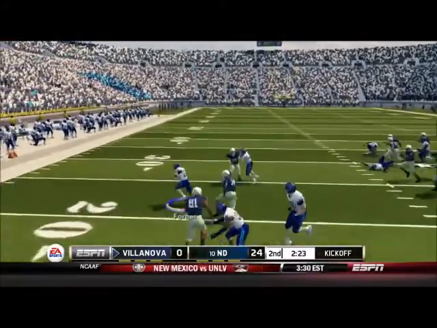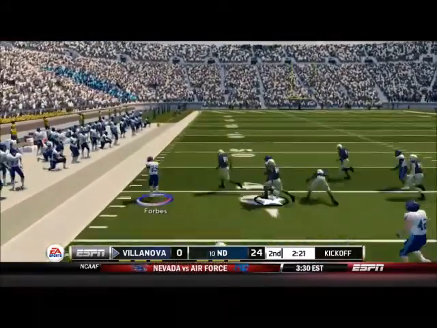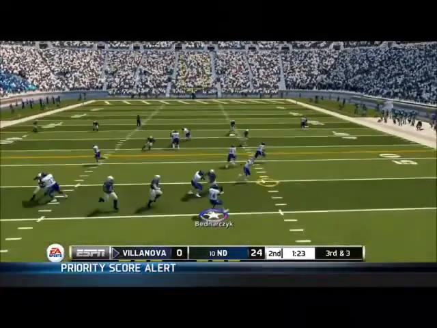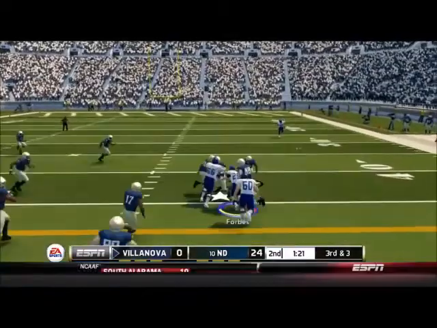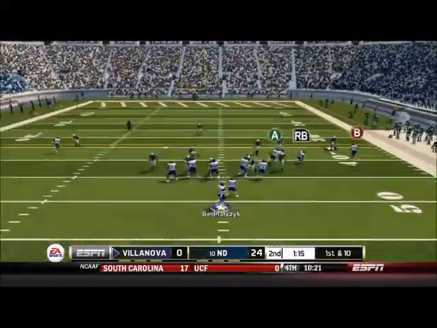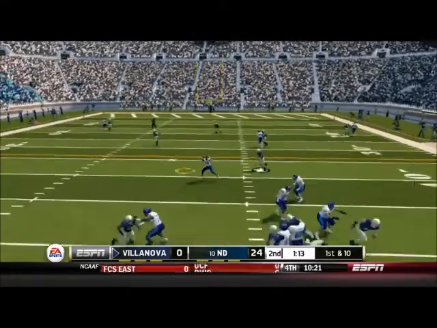Coming out of the end zone, it's Forbes. And Forbes has some room. And Forbes is going to get all the way into the 40-yard line for the Villanova Wildcats, and they'll be able to take over and get into enemy territory right away there with that run.